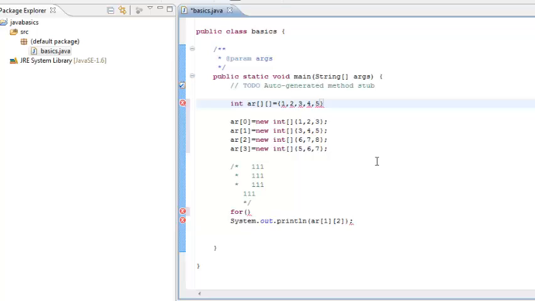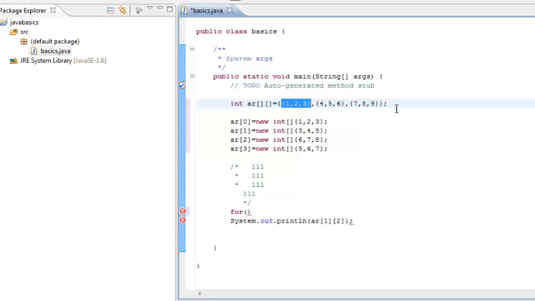Now in case every member in this array is itself an array, suppose we say 1 2 3, this is one part, 4 5 6 another part, then we have 7 8 9 another part. So we have three parts in this array. This is the main array, and it has all members which are themselves an array.